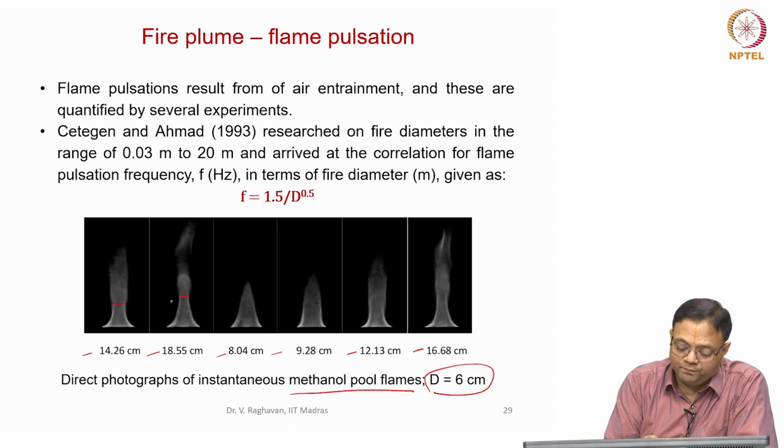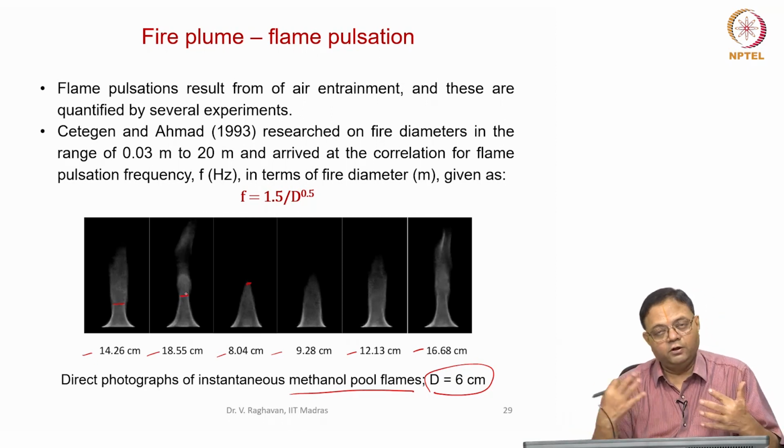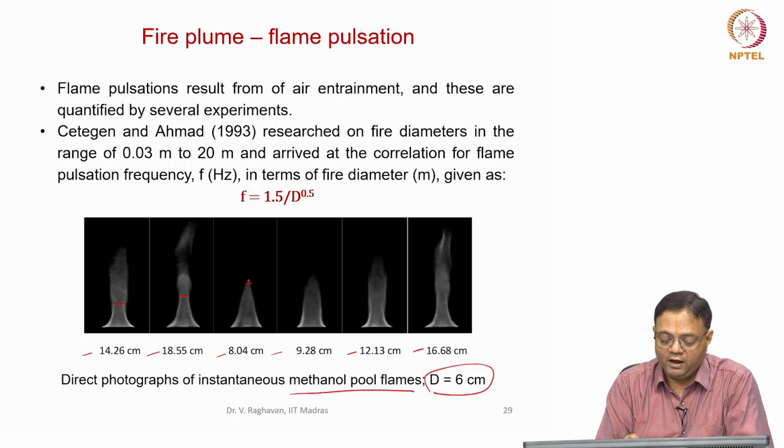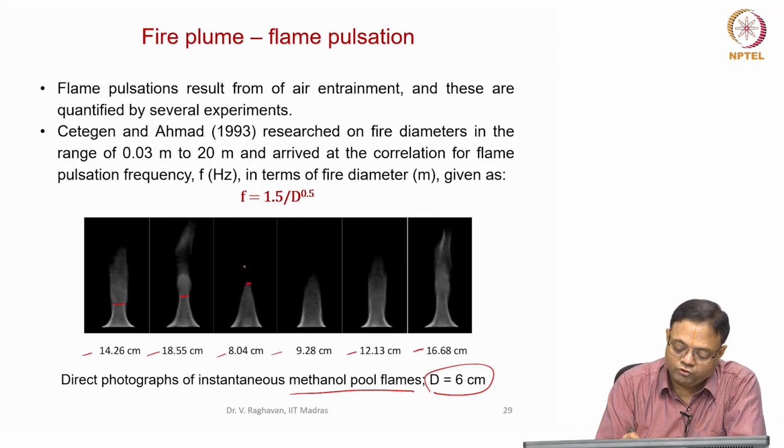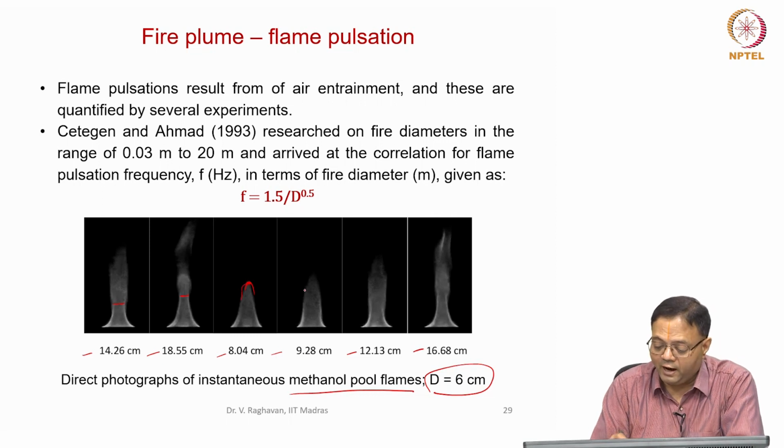Now, you can see the air is actually able to entrain, chopping off this flame, and the flame height reduces suddenly to this value. As the air entrains, the flame tries to grow, and it actually reduces the radius. The airflow from the periphery reduces the radius, and this flame goes off and chops off. So the flame forms like this here, and again the flame grows slowly and reaches this. This is one cycle basically.